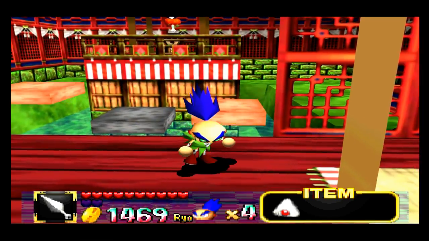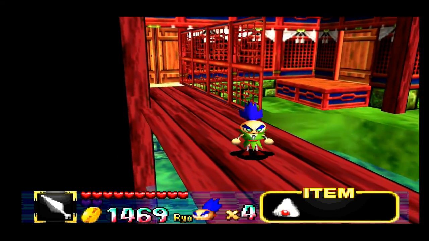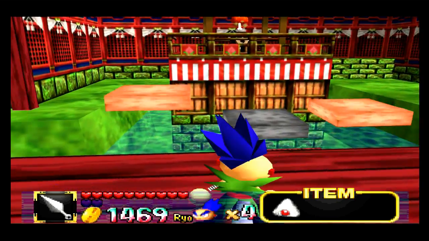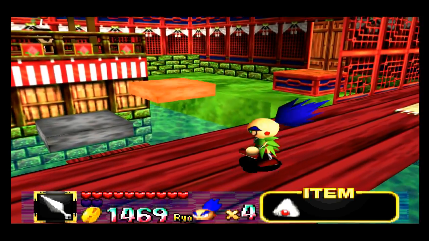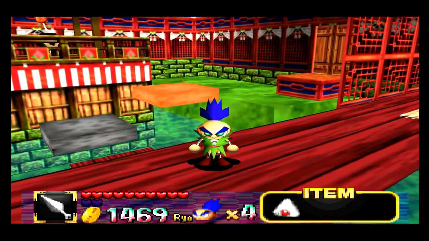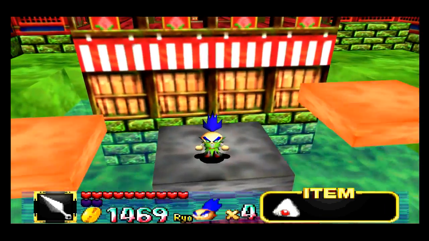Ooh, that's for Fat Man. How do we get over there, though? Because I think we have to go through a different door, because this door is not going to take us up there. Yeah, I don't think we can make that jump, can we? Oh, there we go.